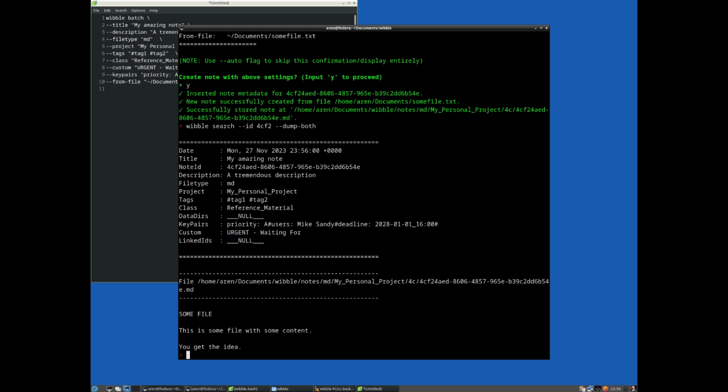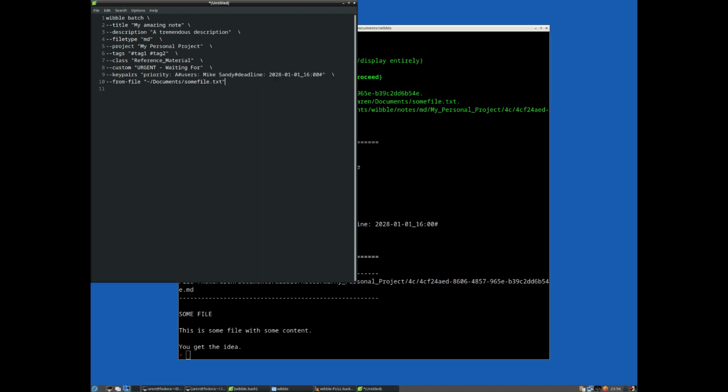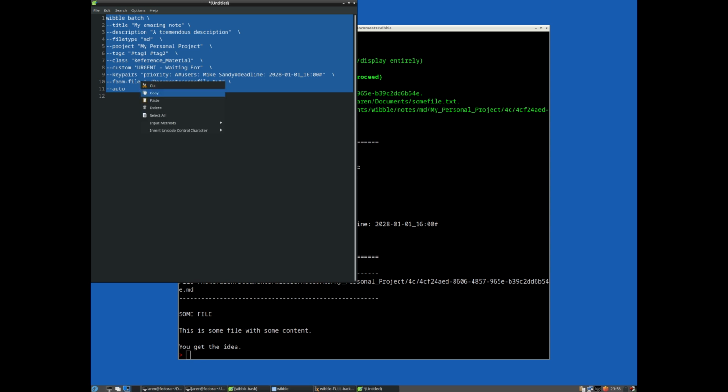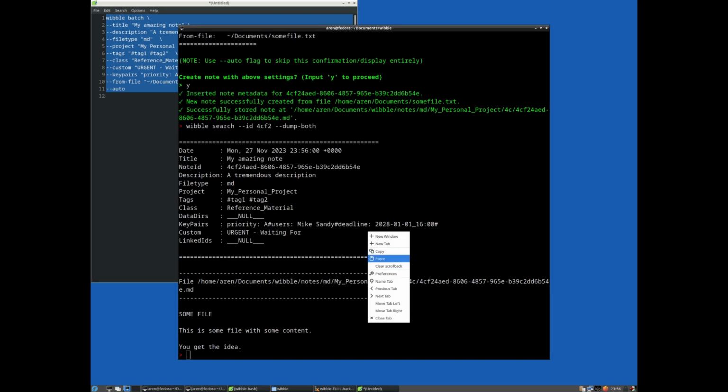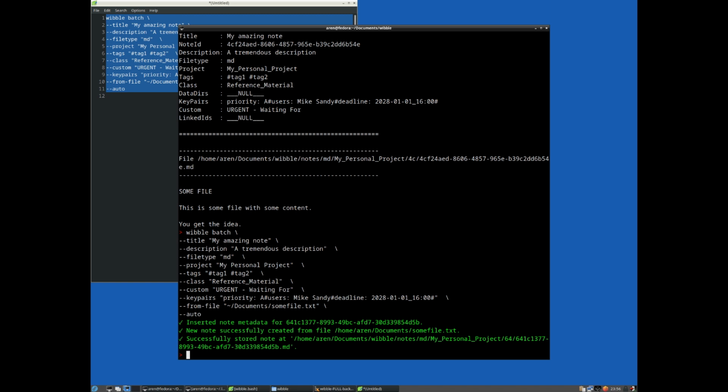So that's the batch command. Now if you want to make it truly automated, put in auto as a flag. So let's just add that there. And now if I run it again, oops, if I select it all, if I run that again, there you go, it's gone ahead and inserted it immediately, no questions asked.